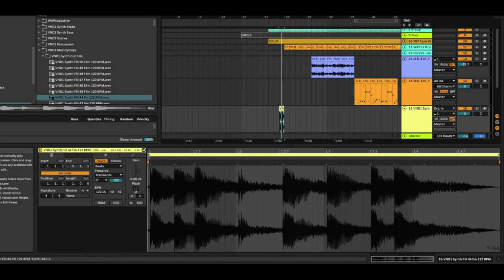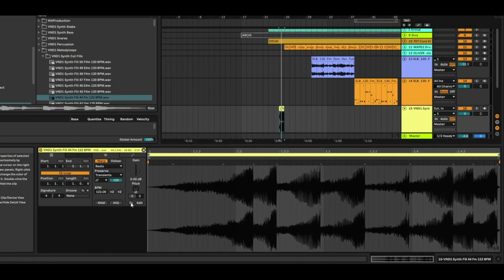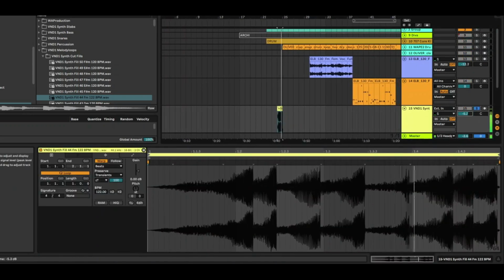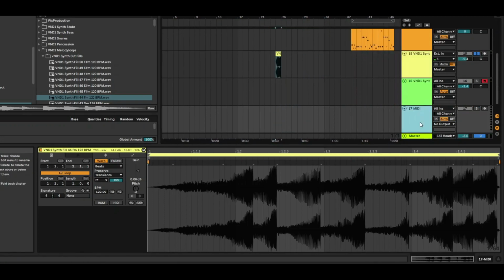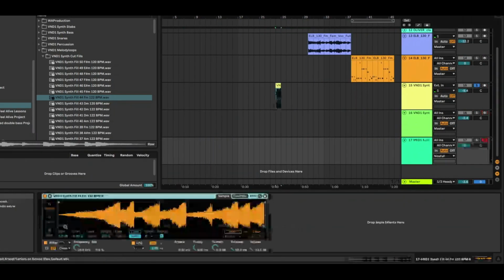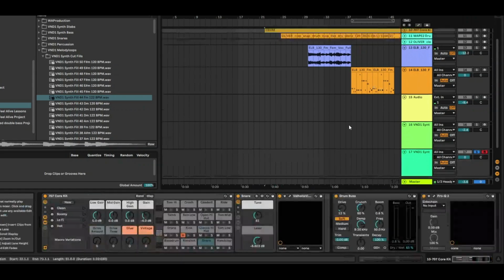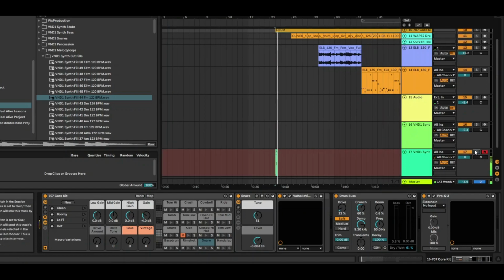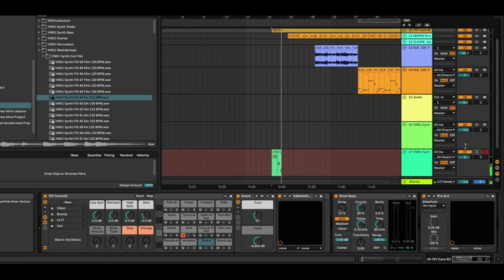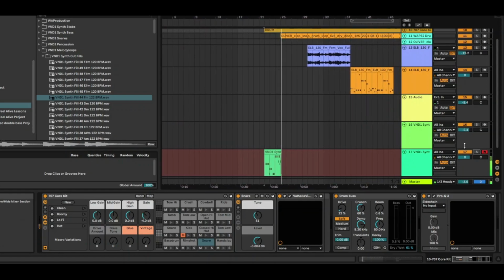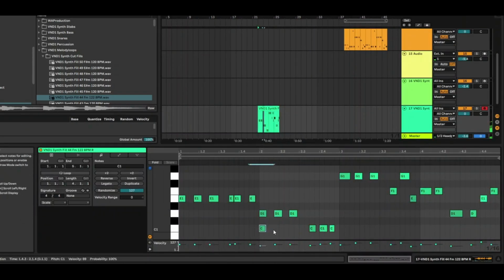So what's really cool is you can actually go into the sample itself and click on this reverse button, or you can click R on your keyboard and that will reverse the sample. Let's hear what that sounds like. Now let's also bring that into a new MIDI track like that. And we'll slice that one as well. And this would sound, it's got the same bass sound, but it will sound pretty different. Once again, we can just go in and change.